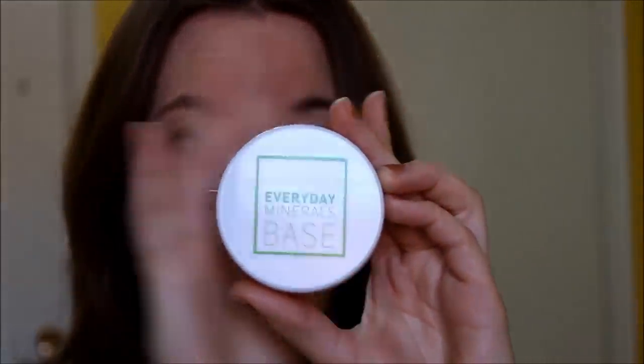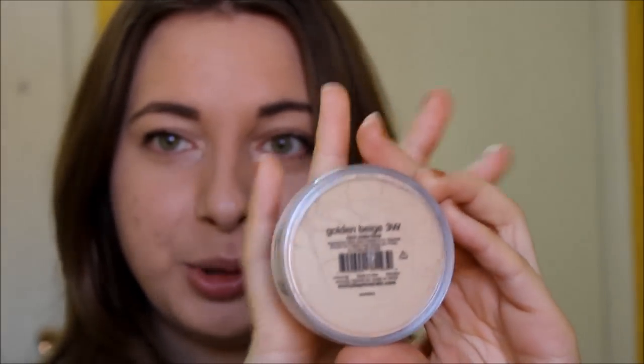I finished one that I've been using for the last few months, and this time I decided to pick up another one and also repurchase the other one because I really liked it, which I will show next. I found this Everyday Minerals Base Mineral Makeup, and the site had it on sale the week I purchased it, so it was like 20% off — around $12, which I think is a really good deal. I got the shade Golden Beige 3W in the semi-matte finish. It looks a bit too dark for my skin — a little too warm — but I'm sure it will look good when I have a bit more color in the warmer months. This one comes with a sifter, so I'm really excited to see how it works.